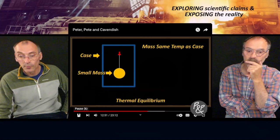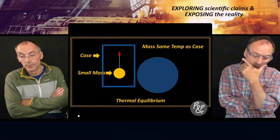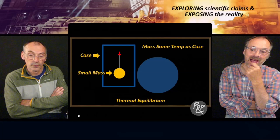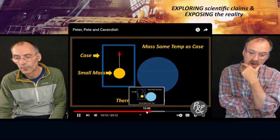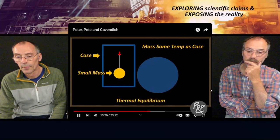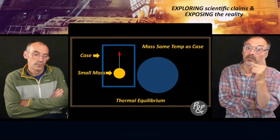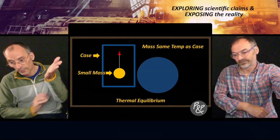As long as everything is in thermal equilibrium, that is, as long as the large mass is at the same temperature as the case and the small mass, we don't have any issues. But another thing that you can do is simply take the measurements as quickly as you can after you move those large masses into position. That's what Cavendish did. It takes time for that cabinet to change temperature. Wood is not that great a thermal conductor. I addressed this issue in two ways. First of all, I ensured that everything was in thermal equilibrium. The experiment was in an environment that never varied more than about a half degree centigrade.